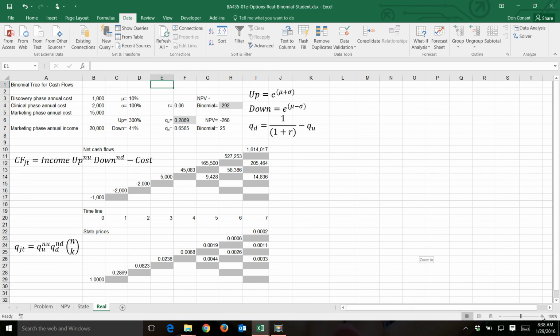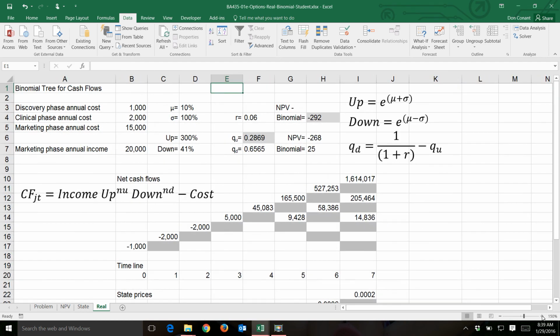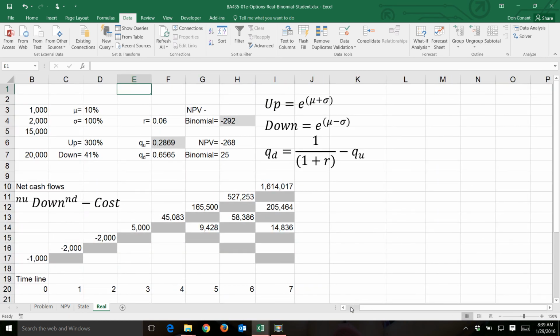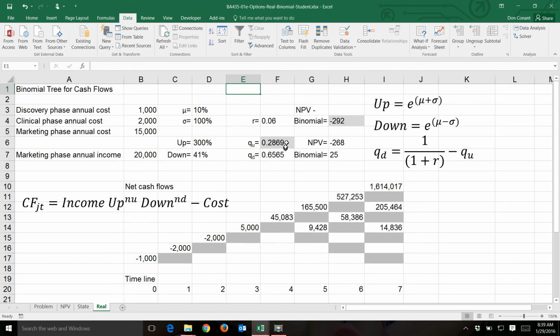And we can see, let's zoom in here, that our net present value model priced this project at a negative $268. So we would have declined the project.